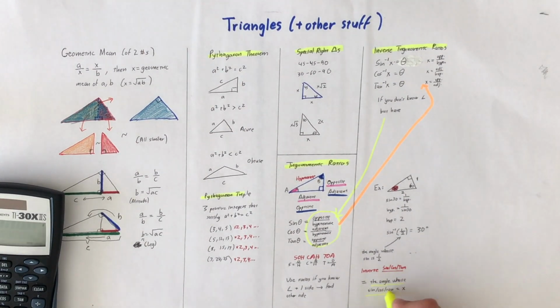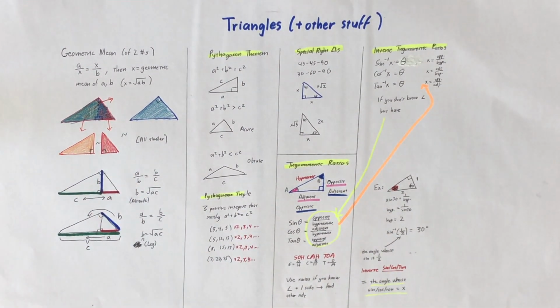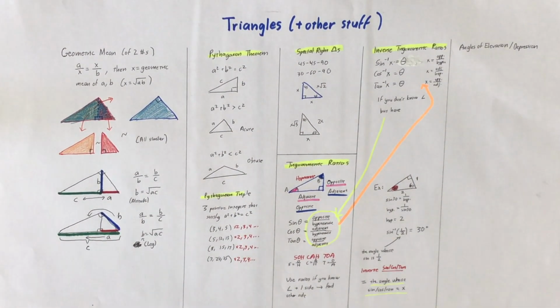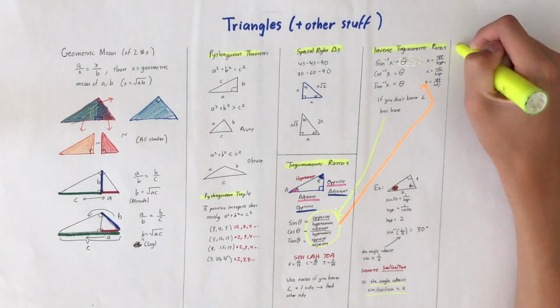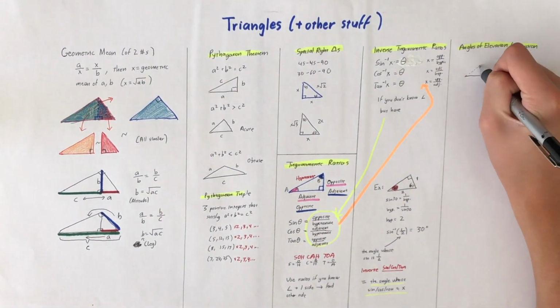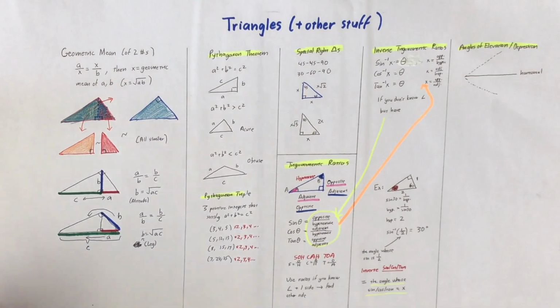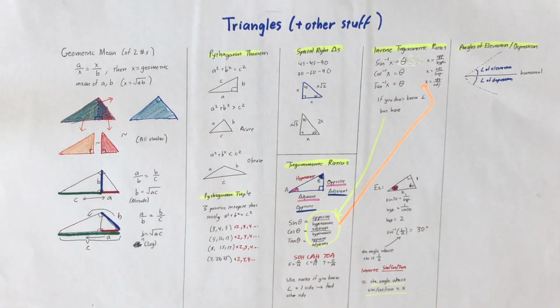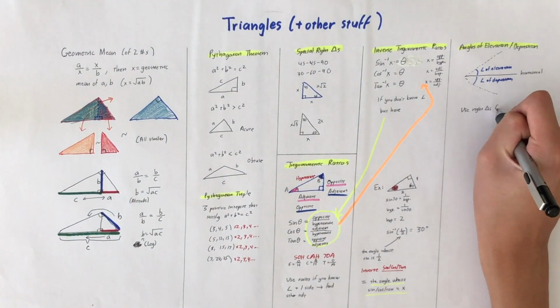So once again, the inverse sine, cosine, or tangent of x just means the angle whose sine, cosine, or tangent is x. Alright, next we learned about the angles of elevation and angles of depression. Angles of elevation are basically just formed by a horizontal line and a line of sight up, while the angles of depression are formed by a horizontal line and a line of sight down. So angles of elevation are up, angles of depression are down. And we'll usually use right triangles and trigonometric ratios to solve these.